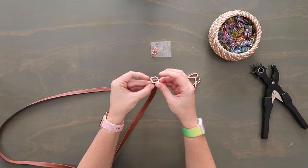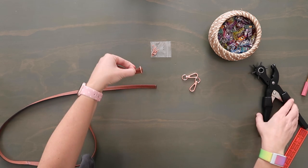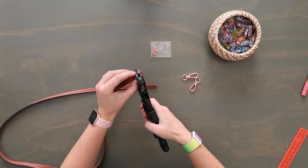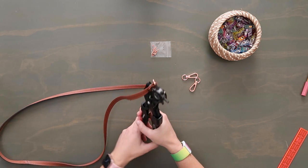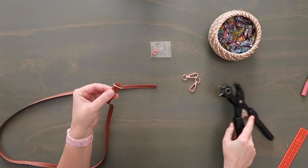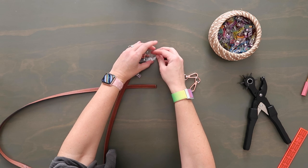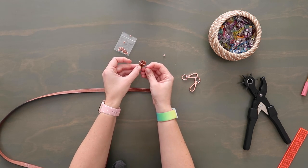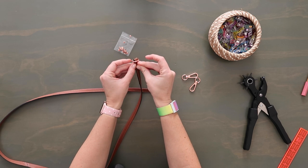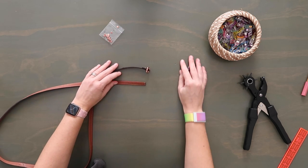I'm gonna pull it down, let's see. I'm pulling it down about 3/4 of an inch. Once I have it pulled down, I'm gonna grab my hole punch and I'm gonna punch a hole in the center, not too close to the edge, not too close to the hardware either. And I'm going through both layers of the strap. There we go. I can grab a clip to hold it while I grab a small rivet. And I'm going to insert the rivet into the hole just like this. Isn't that cute? It's little, it's so cute, I love it.